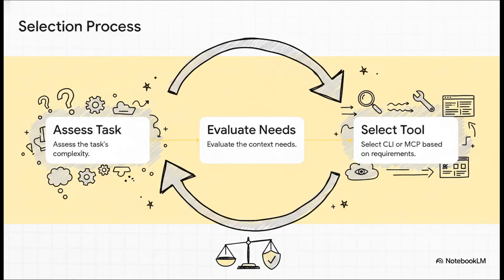So the absolutely crucial point to remember is this continuous, dynamic loop. Step 1, assess the task complexity. Step 2, evaluate the context needs. Step 3, select either the CLI or the MCP. By strictly following this loop, AI agents protect your systems from reckless direct commands when deep context is needed, and on the flip side, they save valuable compute time when a simple command will get the job done. It's just this perfect balance of efficiency and safety.